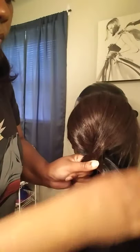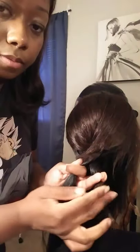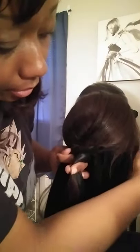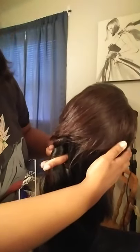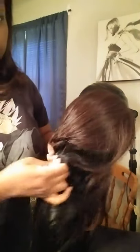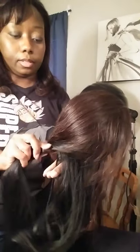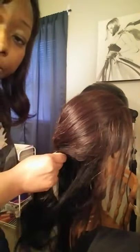Give it a twist — one, two. Now while holding it between your two fingers, gather some hair from the right side. Don't worry about any flyaways — we'll take care of those at the end. Take that hair from the right and add it to the top strand, then give it a twist — one and two.